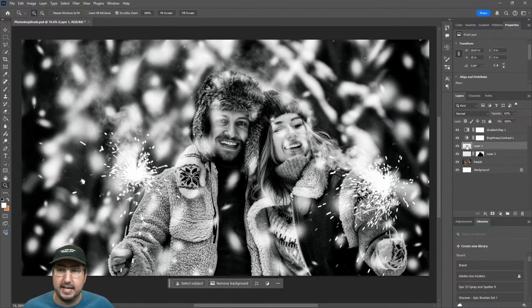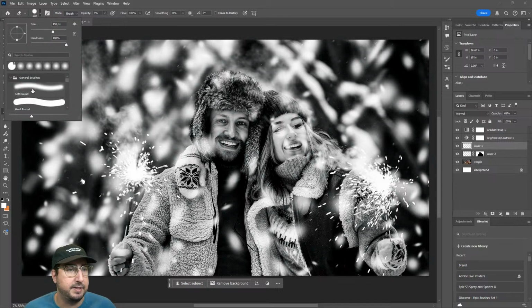So I'm going to take this layer right here, which is our snow layer, and grab our eraser tool. Super easy. We're going to go to our eraser tool right here. And I'm going to change the opacity of the eraser down to like 30%. And now as I start to click this, you'll see, oh, that was too much. Maybe let's take this down to like 9%. And I also want it to be super soft.